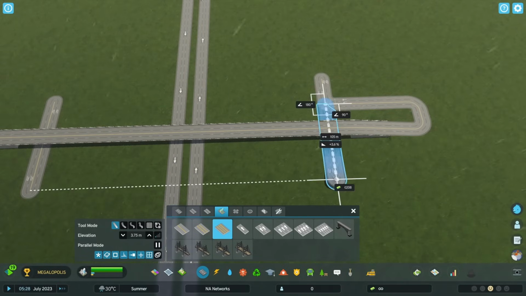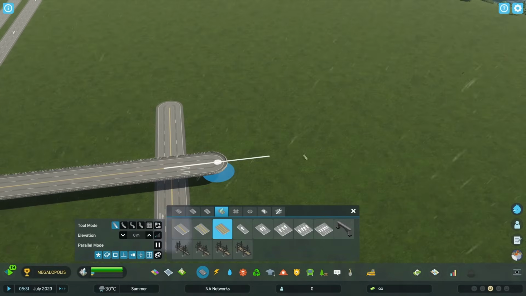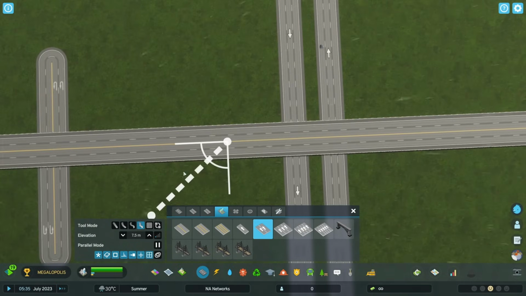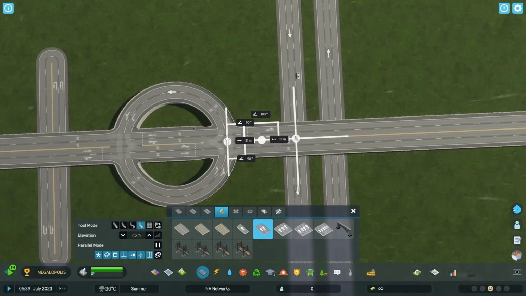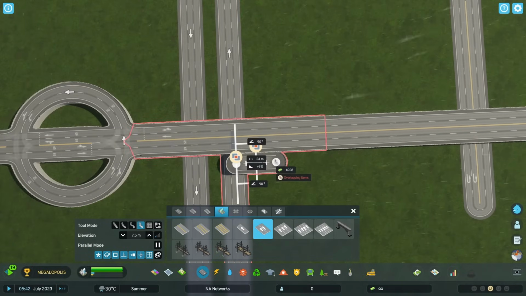As I said, I'm creating a real life interchange from City Skylines 1, and that means I'm looking at screenshots on my other monitor, just trying to make it as similar as possible. And I think it turned out pretty good. I'm excited to talk more about it. Here you can see I'm creating the dumbbell roundabouts, I guess.